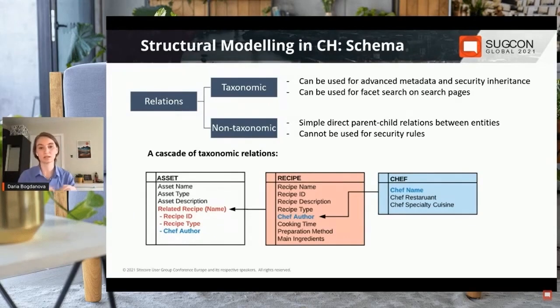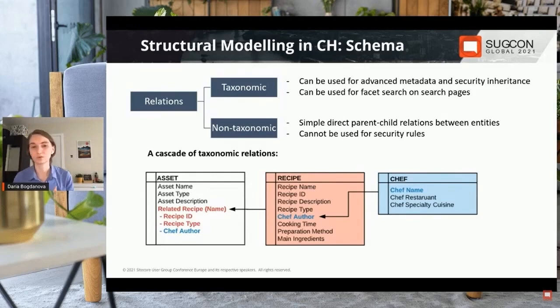So this is an important feature that the domain model inside the Content Hub has, and it's very important to use it correctly, because it's quite a usual mistake to forget that the relation should be taxonomic. Then you are out of this inheritance relationship and you cannot cascade.